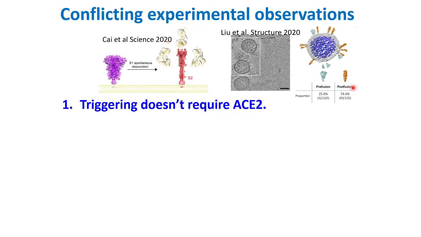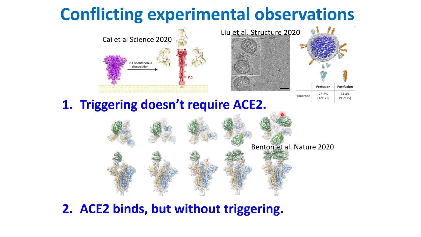We have no idea how that happens. We just know that it does. So we don't need ACE2 around. And then the other thing that's odd is that even when ACE2 is around, we can bind ACE2. These are experimental structures. We can bind an ACE2 to every one of those receptor binding domains, and it apparently has no effect. And so even though we say, oh, well, it binds to the host cell and then the cap comes off, that doesn't seem to be how it works, not from these experiments.